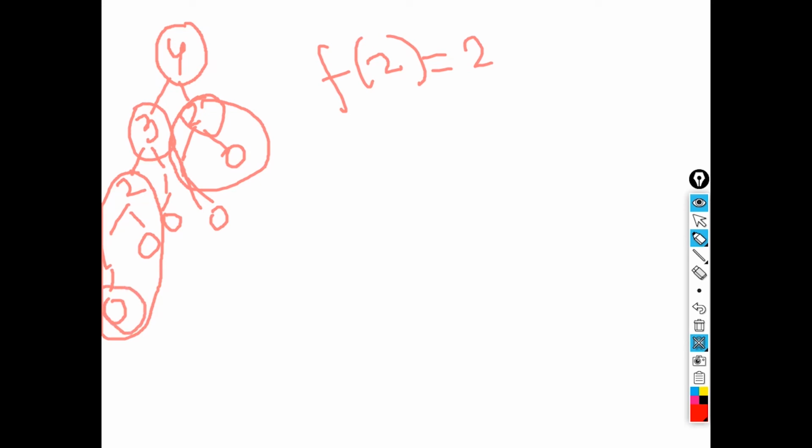0 is the base case, so for f of 0 we have to put something, and for f of 1 we have to put something, because f of 1 will always, at any point of time, be equal to 1. So whenever we encounter 1 we simply return 1, and whenever we get f of 0, that will also be equal to 1.